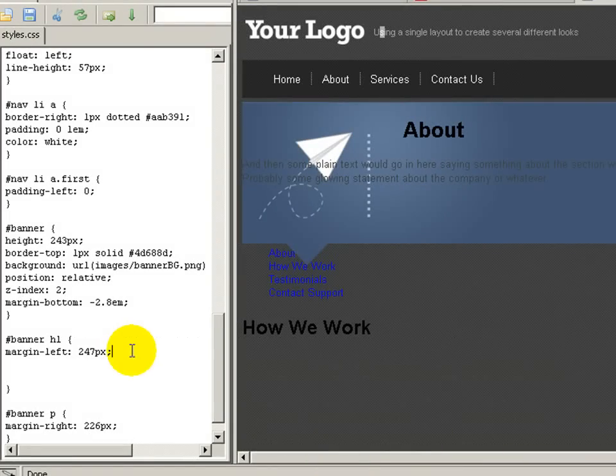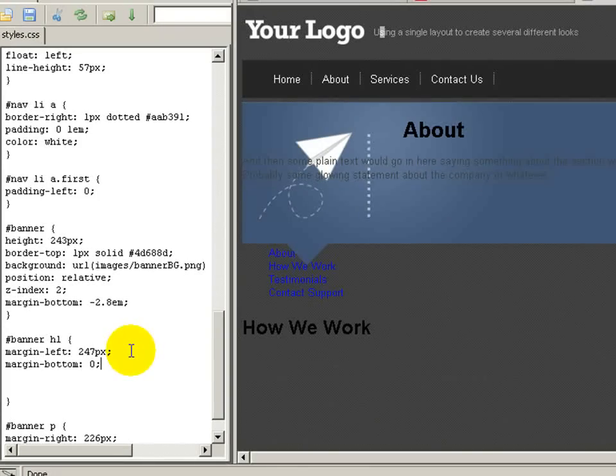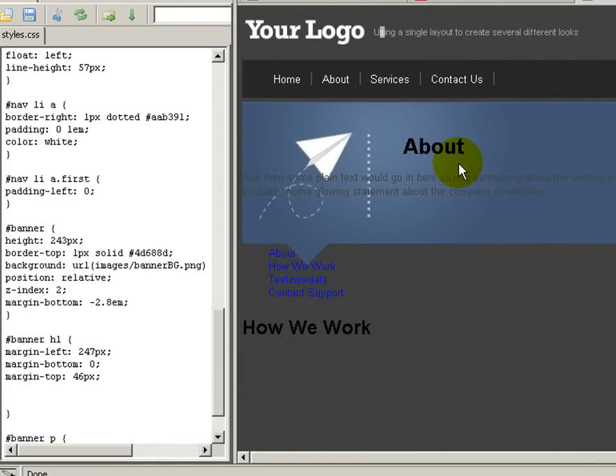So let's go back to our heading 1 tag, and let's set a margin bottom of 0 pixels because by default heading tags have some top and bottom margin. And I'm going to add some margin top and declare it at 46 pixels. So if you want, you can rewrite this as one style to save some space. And you can see here I've lined up the top edge of our heading perfectly with this dotted line, and that's important. All right. Let's set text indent to -9,999 pixels again because we're using image replacement.